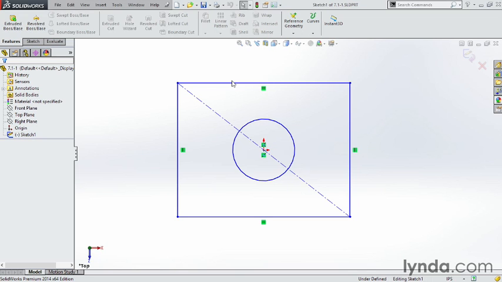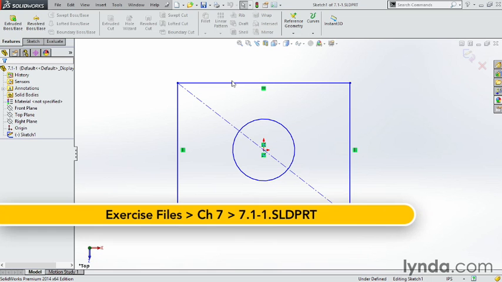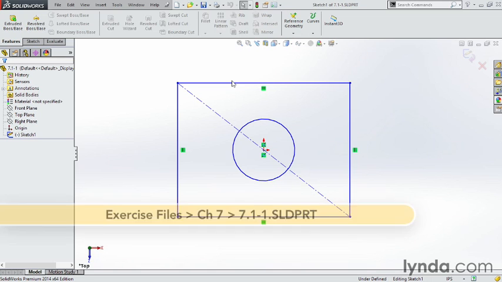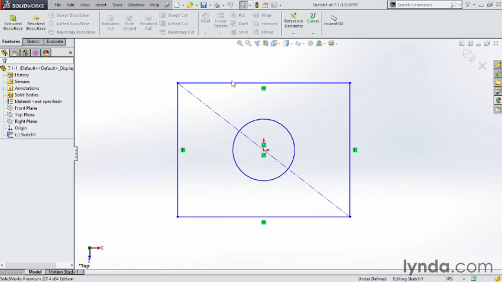Let's get into the solid aspect of SolidWorks. Until now, we've learned how to create sketches and work with sketch geometry. Now it's time to take those sketches and turn them into 3D solids. The first of these commands is the extrude command. The requirements are a closed sketch region or multiple closed sketch regions, and then just choosing the extrude feature.